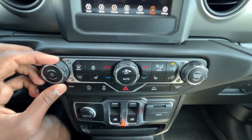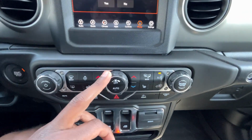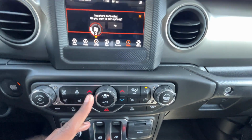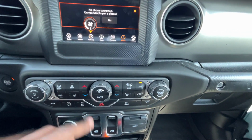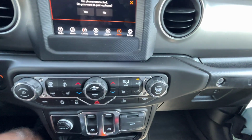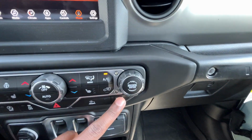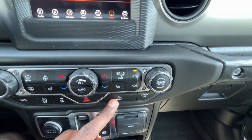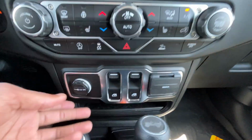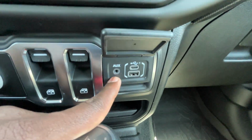Now for your volume, you can turn that up and then mute there, cuts the screen off. And then you have a tune knob here, fan speed you can control here, turn the whole system off, and then you can just adjust fan speed again to turn it back on. Temperature you can adjust. Hazards, again, the heated steering wheel, heated seat toggles there, and then you can toggle where the air's coming from using this button. Cut the whole screen off. Then you have your select speed there, auto stop toggle, traction control, mute. You have a 12-volt USB-C, USB-A duo there, and then an aux input.